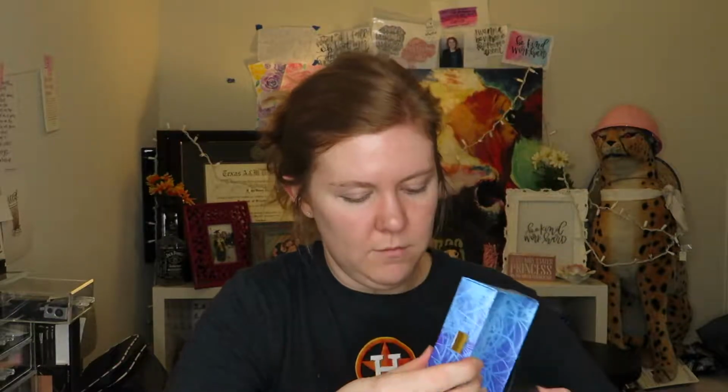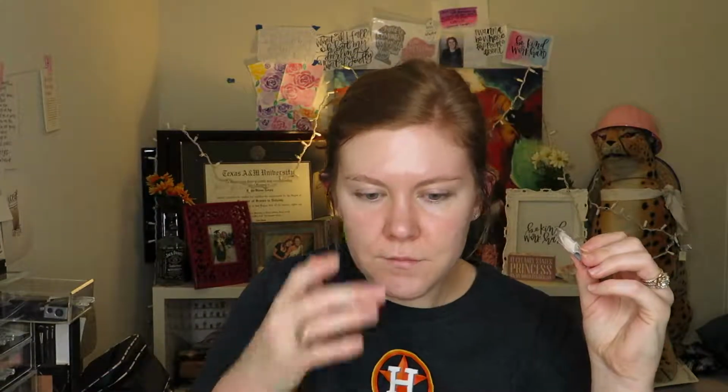I do have a little bit of my sample left, so I am going to go ahead and use that on my face. And this packaging is just so fancy. I wonder if you could get it for some price off if they didn't have so much packaging. Or whatever. This is so cute. Okay, so I do have a little bit of my sample left in this little pill pouch that it came in. It was so funny. Remember this? So we're just going to put it on. It's just like a balmy, and you rub on it and it just melts into your skin. Oh, it smells so good.